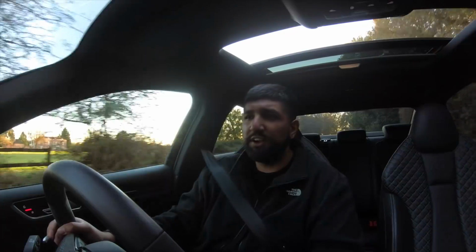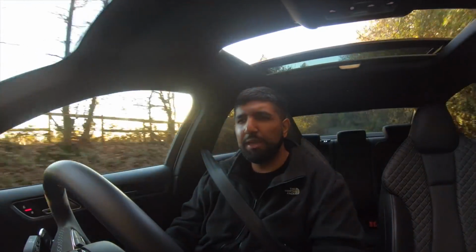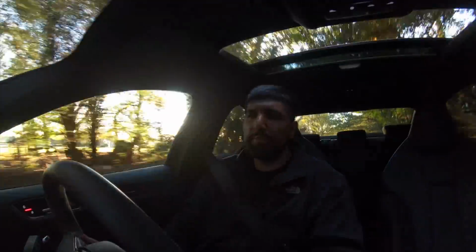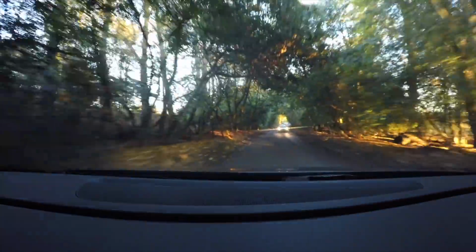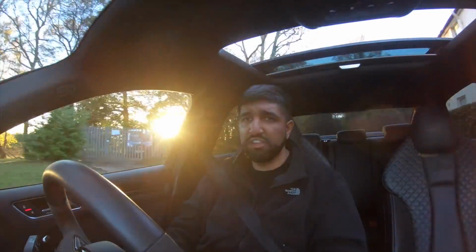See, the M2 is a very happy car. You can have fun at like 20-30 miles an hour. This, you maybe have to push it a bit, and also after a while, once you get used to the power, you may be looking for more. That isn't really the case with the M2. It'll continue to surprise you because, of course, rear-wheel drive chassis, you've got to know what you're doing. That car's more of a hooligan. This just tears up roads. That's the best way to put it.